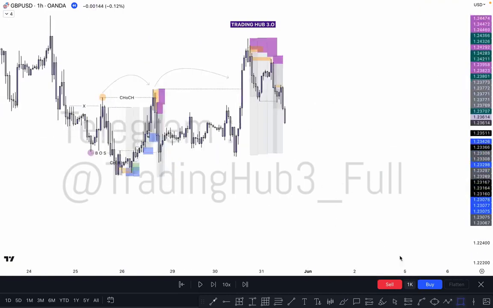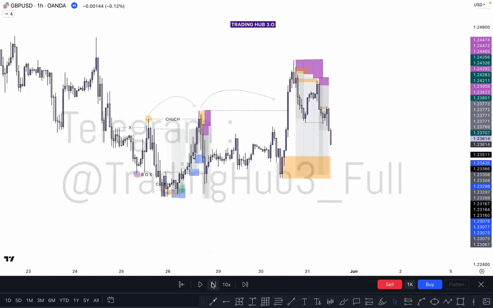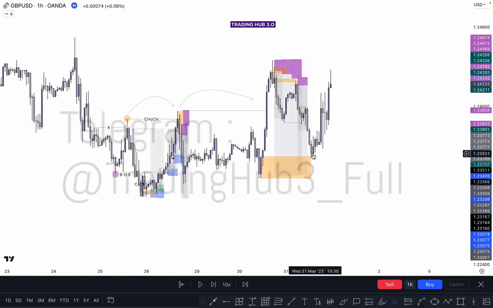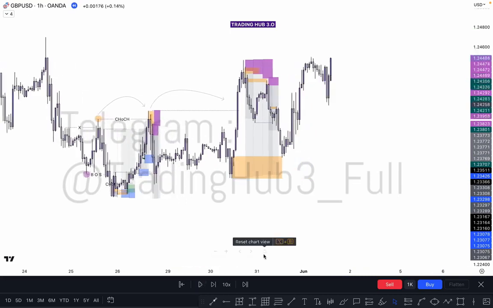So this is our unmitigated order block at this point. When price taps here, you have to book your profit, and the rest you can put on break even, because we are selling in a counter trend, right? We are already in a counter trend. This is not happening in a bullish market, that's why I'm saying it. So price taps here at this point, and you have to book your profit most of the time, because you are selling in a counter trend, not a pro trend. If you are buying or selling in a pro trend, then you can hold for the maximum, right? So this chapter is only based on counter trend.